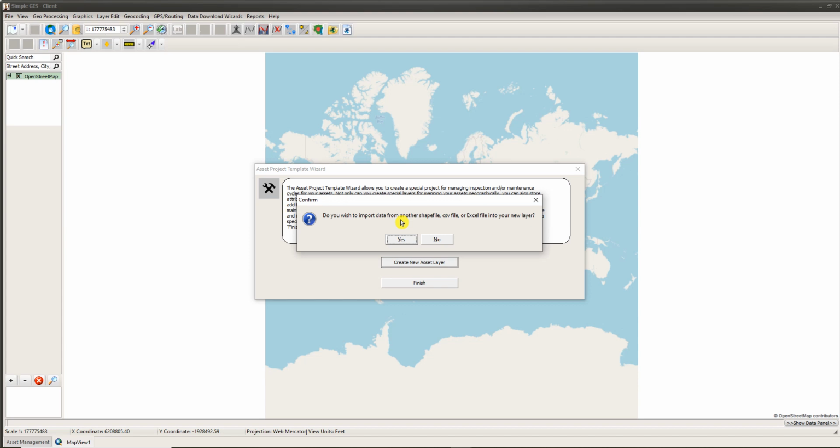Or if you had another shapefile, maybe you had created a shapefile previously where you were mapping your asset data, and now you wanted to import that data into the new layer you just created for your asset, you could do that as well. So if you do have other data, you would simply select Yes if you wanted to import data.